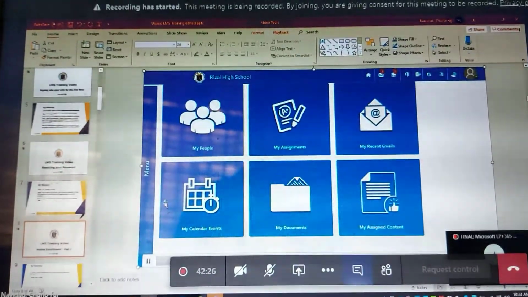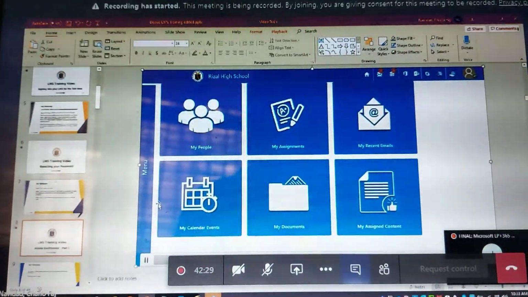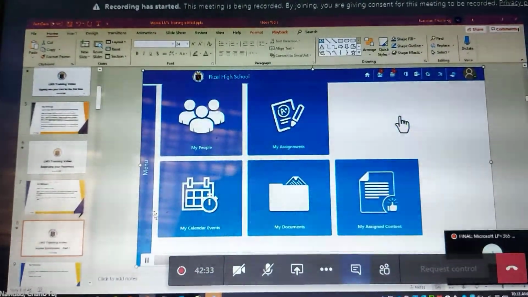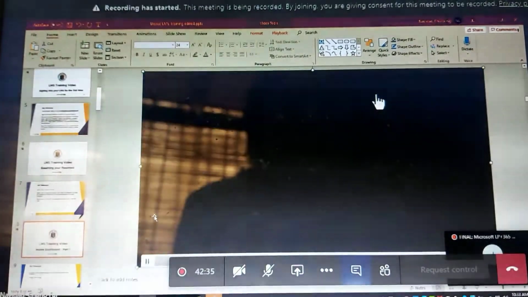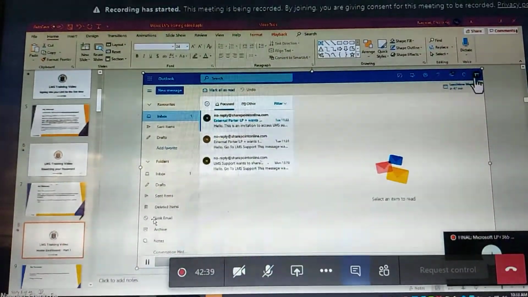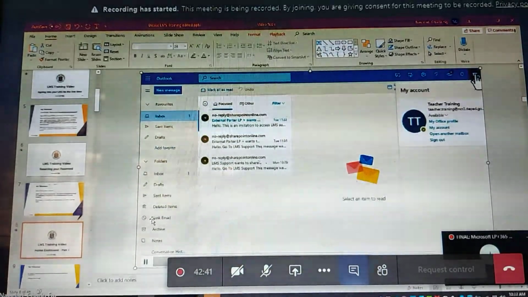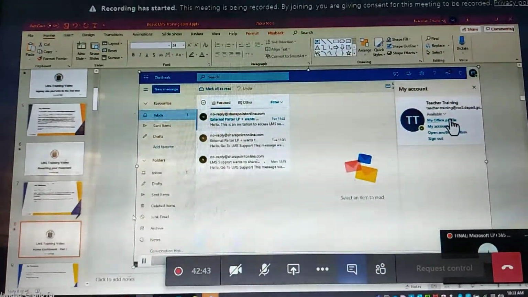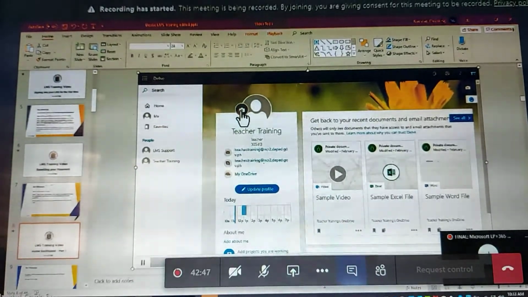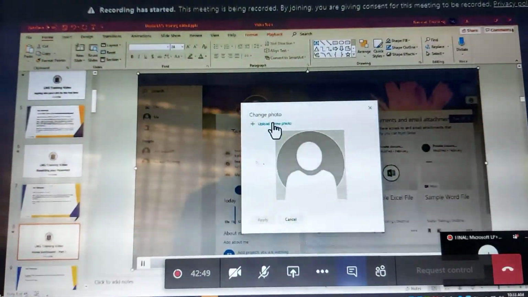To change your avatar, you will need to navigate to Office 365. To do this, select the recent email tile title, select the avatar, My Office profile, and camera icon. Select Upload a new photo.